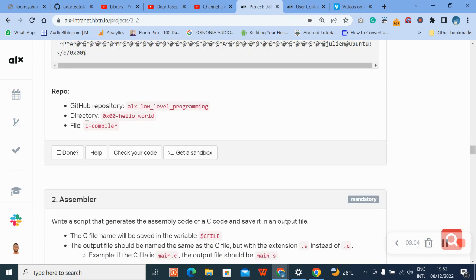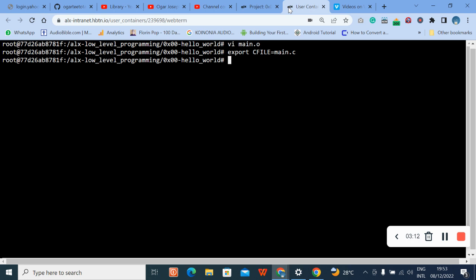So let me scroll down to get the name to avoid any typo. This name. So the next thing we are going to do now is to go to our vi, and click on the name, and we enter it. Press insert mode. Then you type in the answer for that. So remember to use the first line, then #!/bin/bash, enter, then gcc -c $C file. That's the variable name, okay? Then you press the escape key on your keyboard, press shift colon X.